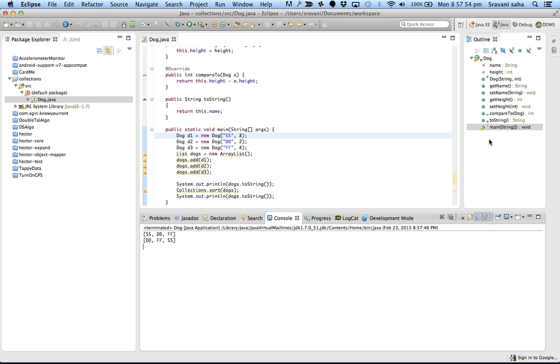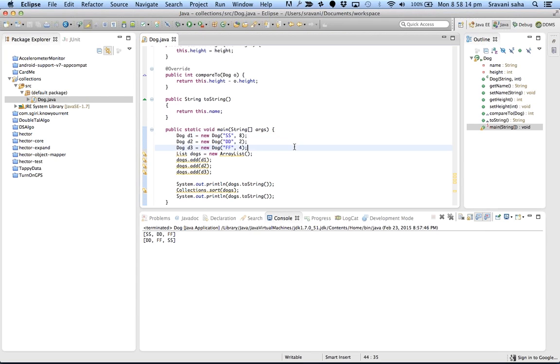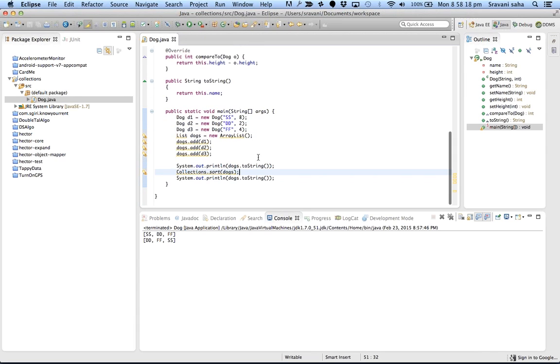All right. Good question: when we define new ArrayList, we don't define what kind of objects these are. Can we have different types? Yes, in this ArrayList we can have different types of objects. That's correct, because it's not type safe.